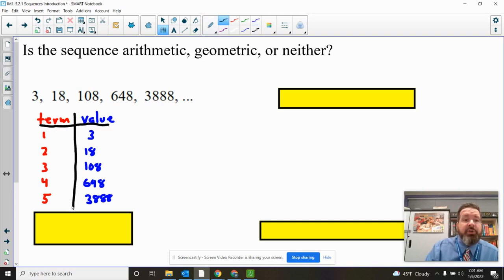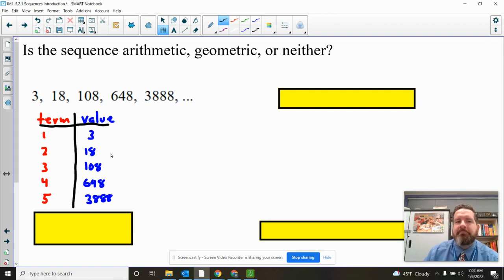Now, the term number, we're not going to use in the calculation, at least not today. But going forward, it is going to be important to know what term numbers you're dealing with. That's why it's a good practice now. Now, I would then suggest, let's just take a look here and do a little bit of investigation first. So for example, let's just estimate the difference.